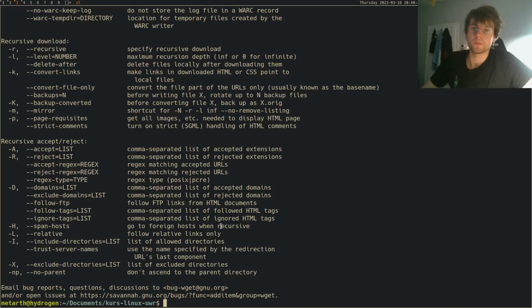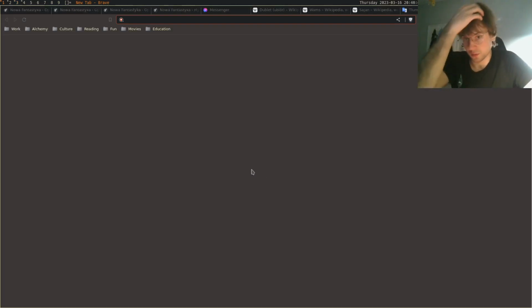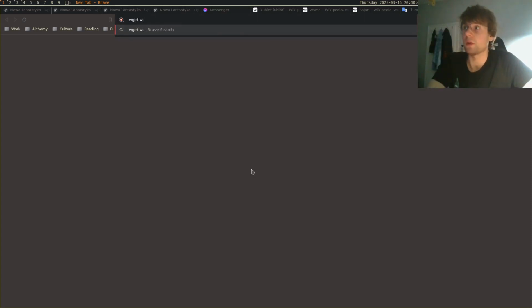Let me check. I'm not exactly sure how to do it. wget wttr.in.